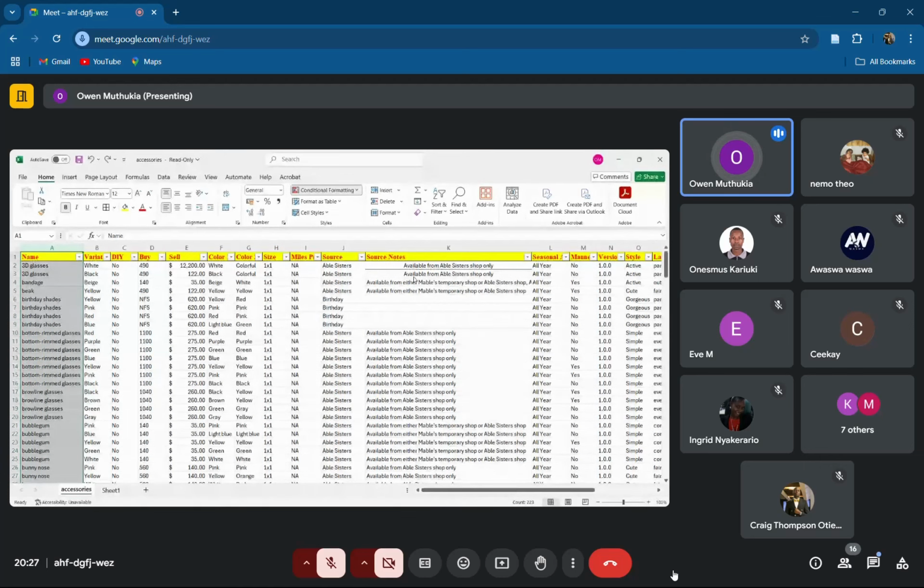You can look for a specific text within your sheet that you're working on. So you'll just say text that contains. You can say birthday sheets, and it will list only items that contain birthday sheets. Or maybe if you're looking for a certain date through your data set, you can say a date occurring within maybe this period or this specific day.